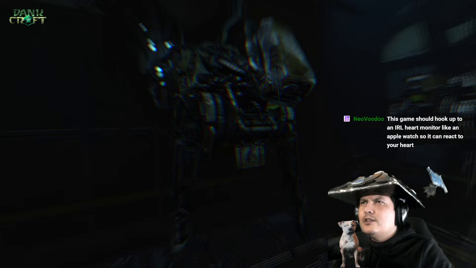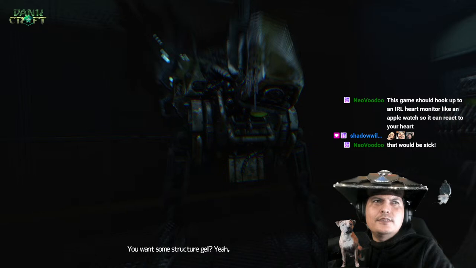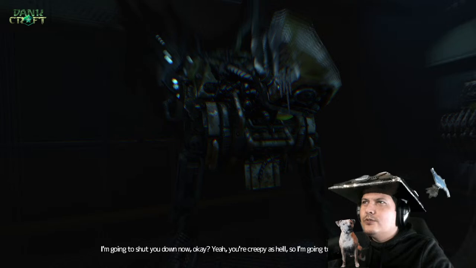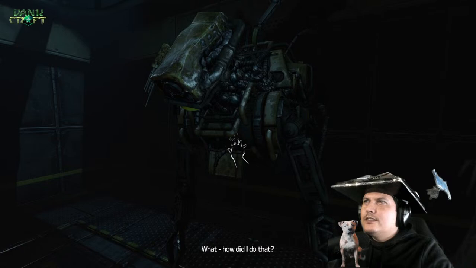Why am I like what? You want some structure gel? Yeah, you do. So weird. Doesn't make any sense. I'm gonna shut you down now, okay? Oh. Yeah, you're creepy as hell. So I'm gonna shut you down. What? How did I do that? Creepy. What the hell's going on?